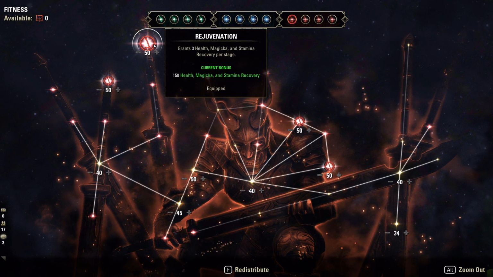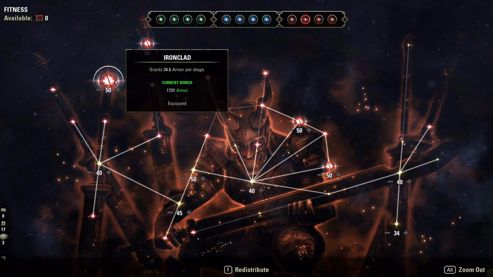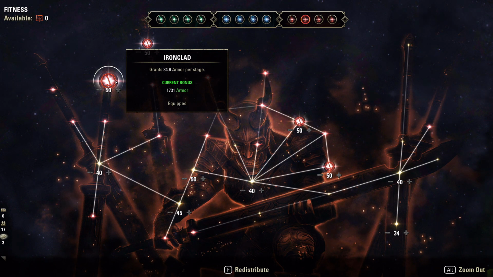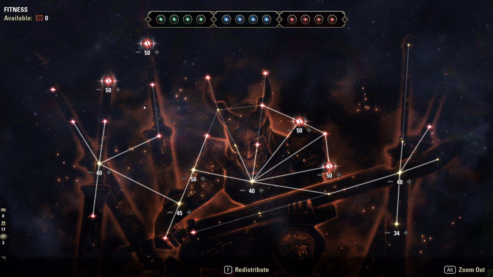Rejuvenation gives me 150 health, magic, and stamina by slotting it, and I'm trying to get more armor on my medium armor setup. So now we are a Nord, so we get the 2600 additional armor from that, then we get the 1730 armor from this, and that's how we're hitting 25,000 resistances, 26,000 resistances, and most medium armor builds are near the 20k resistance mark, so that's good. Makes us feel a little bit more tanky.